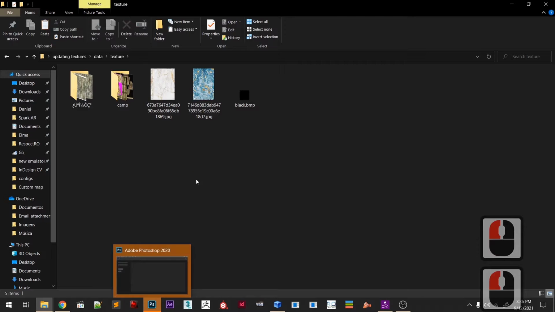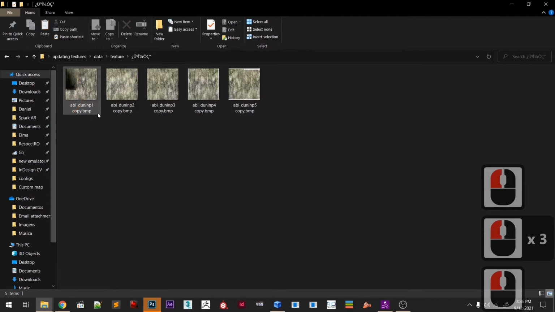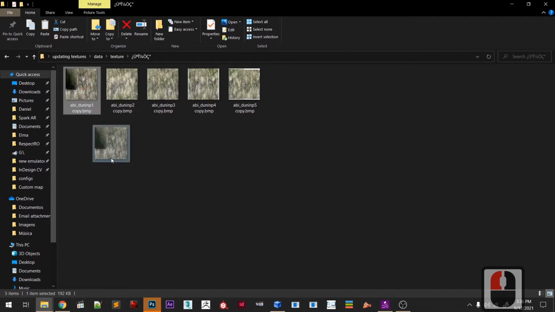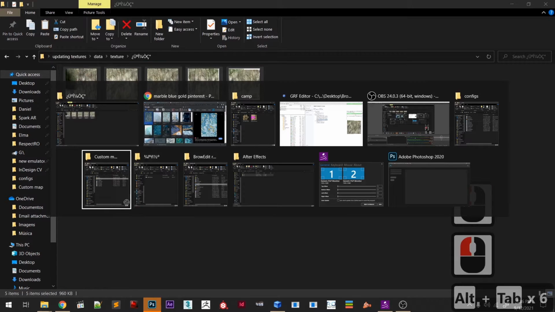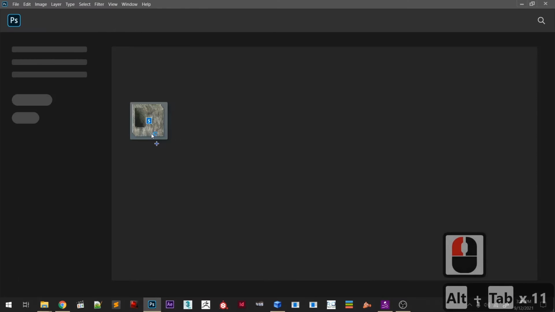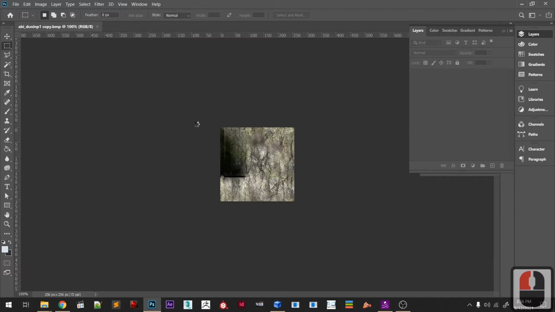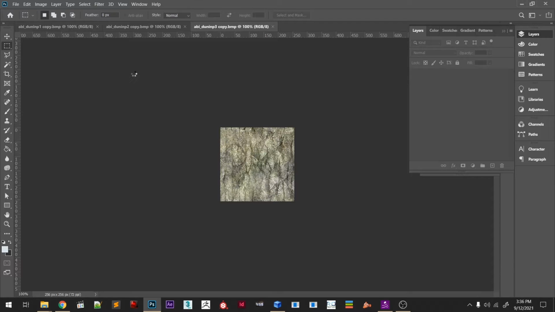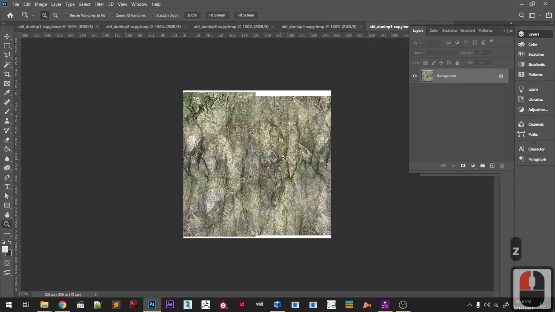So the first thing we want to do is start changing this. I'll grab the first, maybe we can just bring all of them into Photoshop. Where are you? Okay. This is gonna be an exciting tutorial, guys, I can tell. I have no idea what the map will look like at the end, but I'm very excited for it.